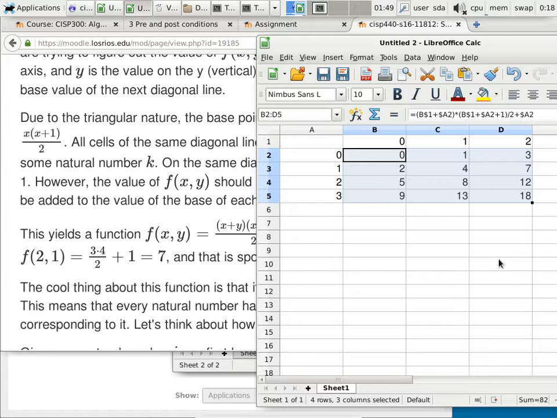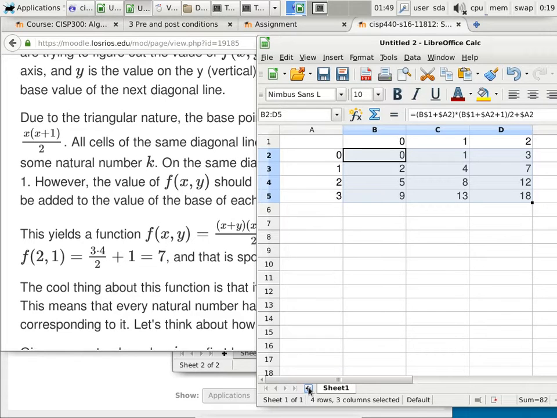Now, once we have this part here, the next one is going to be on the next sheet. It's going to be based on what we have here, but we have to look at these numbers. We are mapping x, y into a w. So these are the w values. And then we map the w values into, okay.